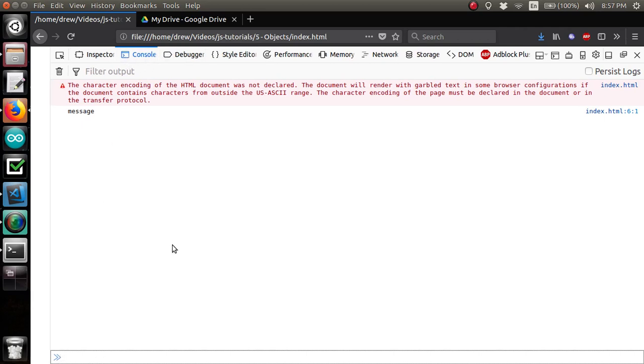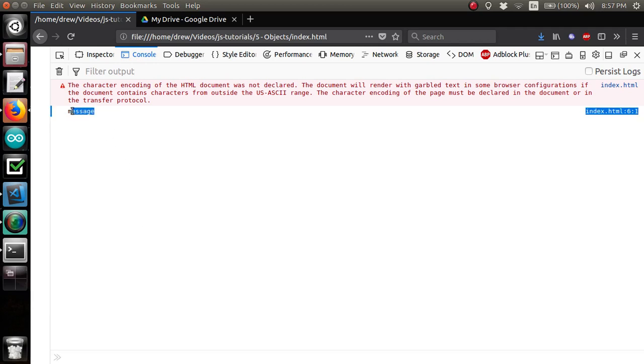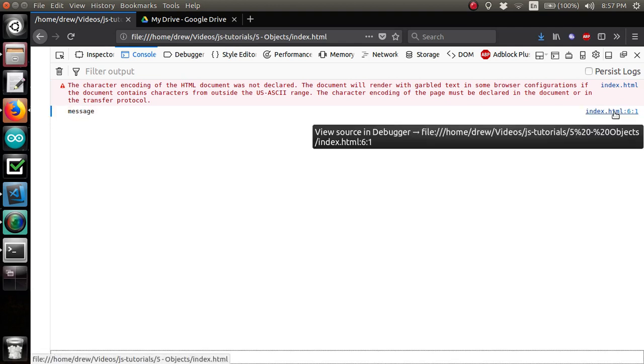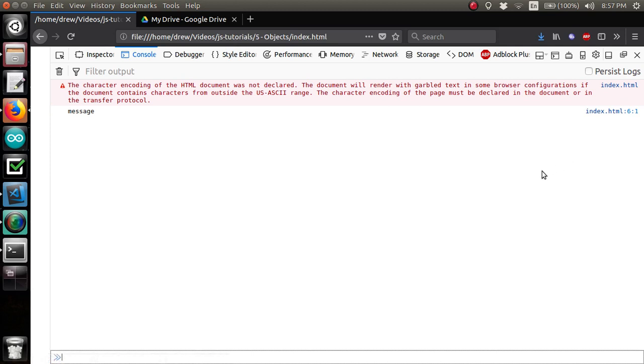This is the JavaScript console, and pretty much every browser has one. But more importantly, what we see is that the message is printed out here, and it tells us it came from index.html line 6. This is really cool because now not only can we see our message, but we also see where it came from, and that is helpful for debugging.